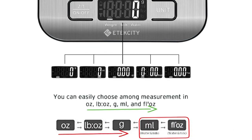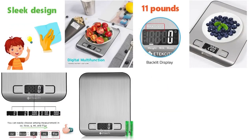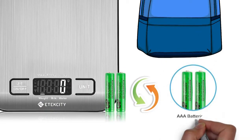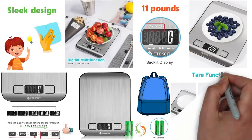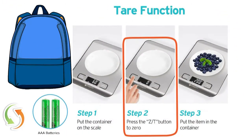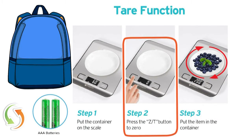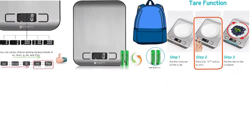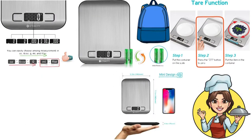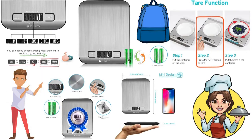It uses precise increments to accurately weigh all of your items. Powered by three AAA batteries, making the scale portable, this ensures that you can easily acquire replacement batteries when needed. One of the great features of this digital scale is the tear function that allows the user to deduct the weight of a container from the total weight. You can then weigh smaller ingredients and liquids inside your container of choice without weighing the container itself. This helps you cut down on prep time, and with a great slim design that makes it easy to store and with so many brilliant features, this kitchen scale is certainly one of our top picks.